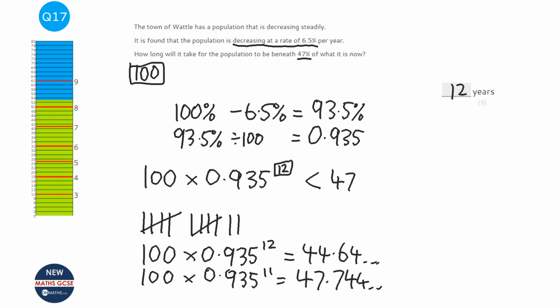You don't need to include the 100 as a made-up value. What you can do is just look at the multiplier and wait until the multiplier is 0.47 or below. And the multiplier would go down to 0.4464, and so on. That's an absolutely fine method. And there are other ways of doing divisions, which I'm not going to go into because you don't need to go that far. When you hit A level, there's a much, much better way of doing it, but we don't go through it at GCSE. If you wanted to look into it, it's to do with logarithms, but we won't go into that.